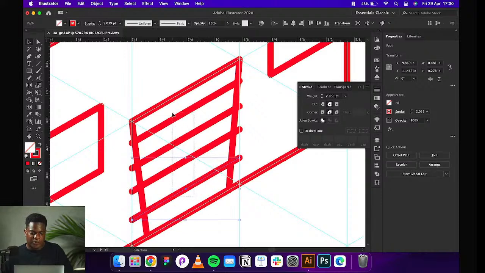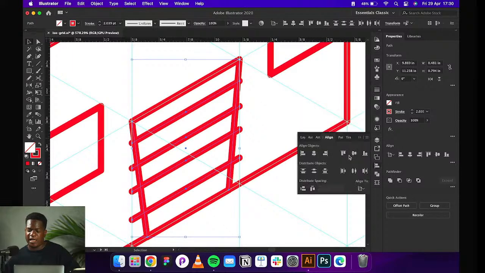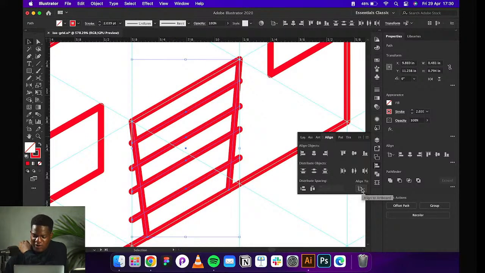So I'm going to give them proper spacing among each of them. So I come to this align tool. If you're not seeing any tool you see me use, you can find all of them under the Window menu and turn them on. Now, aligning to the artboard means I'm going to be adjusting relative to the artboard.